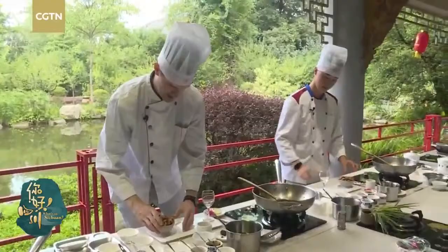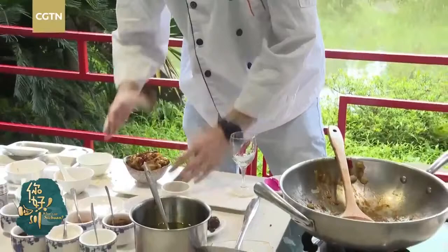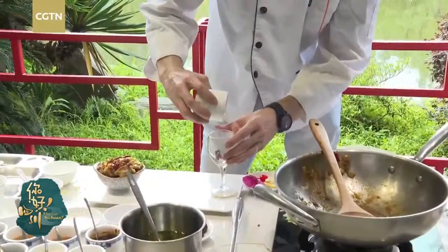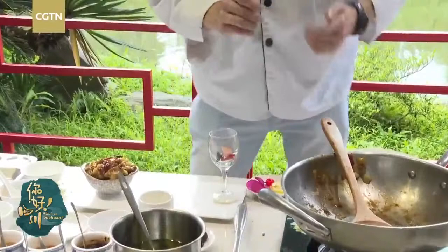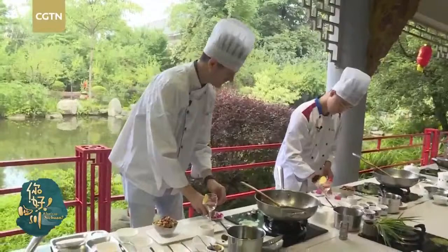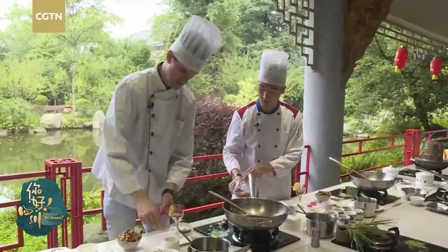In this ceramic bowl, we have the Sichuan pickles. Pour them into this bowl. We have radish, cucumber, and chili. They are pickles. Oh no! Careful. We didn't see that. And these are decorations. We can decorate our dish as you like. Wow, so this is a very fancy way of doing it. Here we have flowers and leaves. We have more of them. You can decorate them as you like.